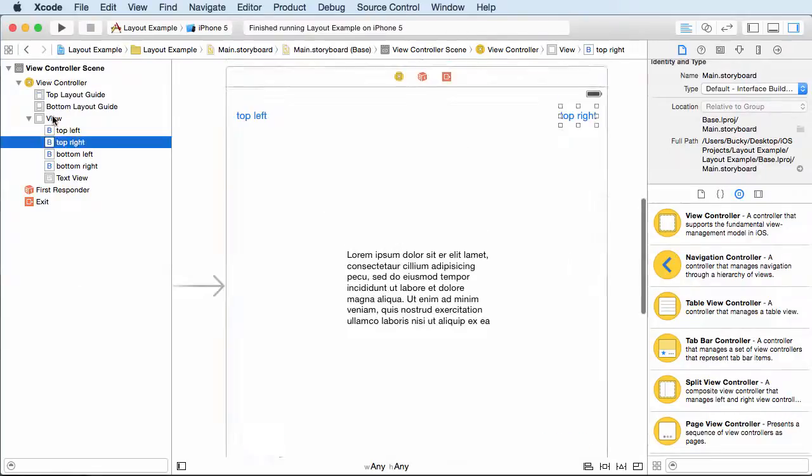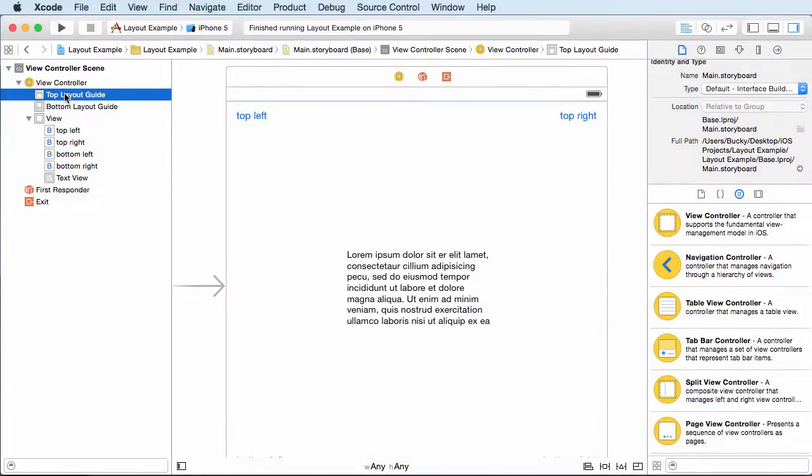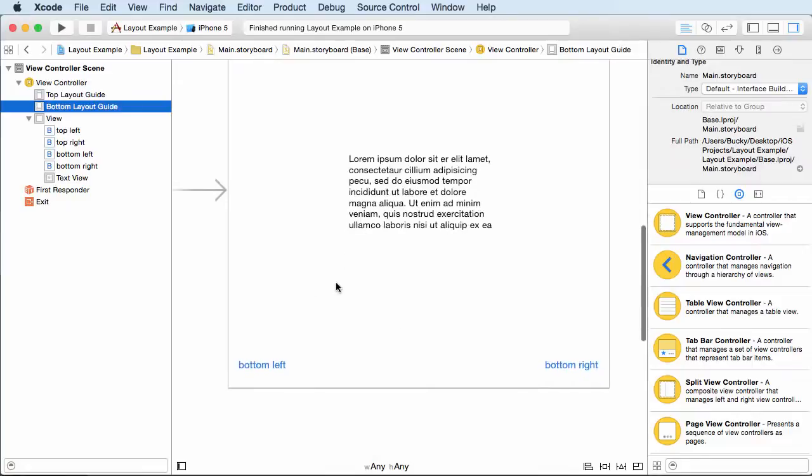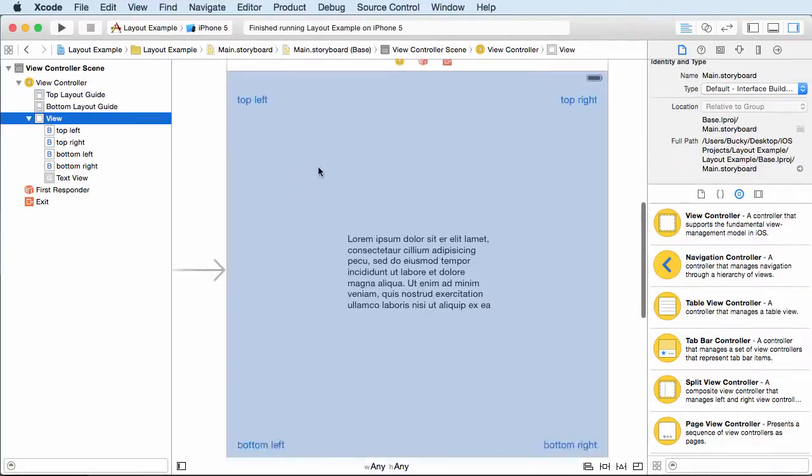Each of these refers to a different object. For example, this top layout guide is just a little reference where the status bar would be. You know, that little black bar that says the time and the battery life. The bottom layout guide is just the bottom of your screen. The view is, just think of it like the overall screen in general. It's the container that holds every other item on your interface. So the view is just the basic, main screen.